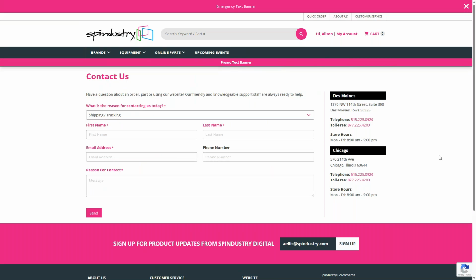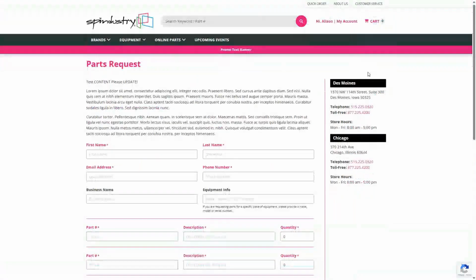Lastly, the SpinMarket Store has a number of customer service forms. For example, the parts request form is a great way to find out what your customers need that you may not have, or you might have it but just aren't selling it on the site. With the parts request form, customers can fill out a request for parts they need, submit to your internal sales, and allow your organization to collect that information to know if there's a gap in what's being offered online. It's just another way that the SpinMarket Store allows you to better serve your customers.